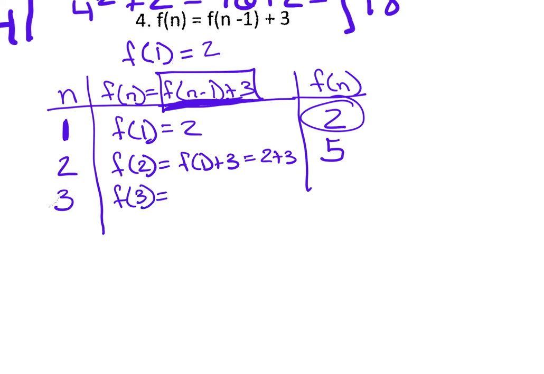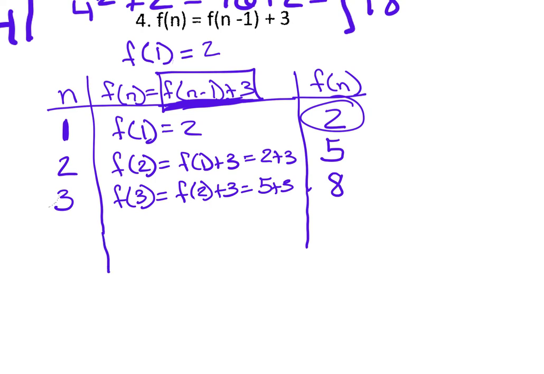Okay, so now let's do the third one, which will be the function f of 3, right? So we're going to use the previous term, which is what? What comes before 3? 2. F of 2, right? Plus 3. We're using this rule. Equals, what was f of 2? We just found it. 5. So now we have 5 plus 3, which is 8. See how fun this is?